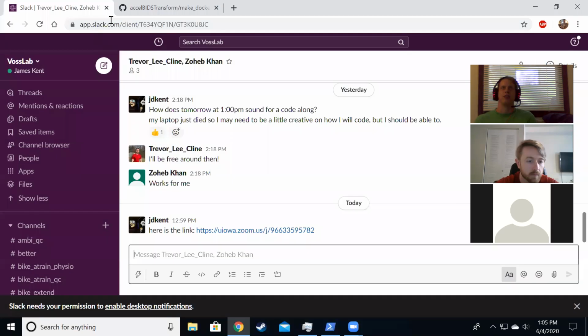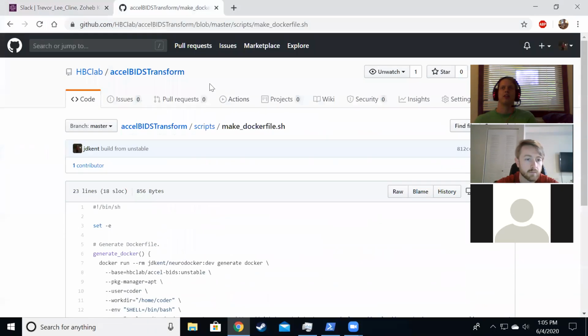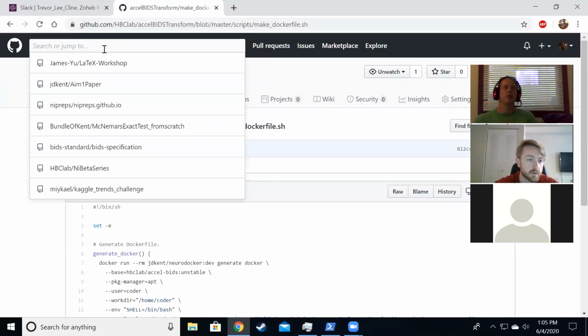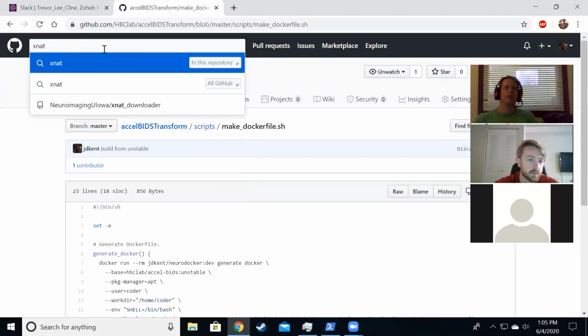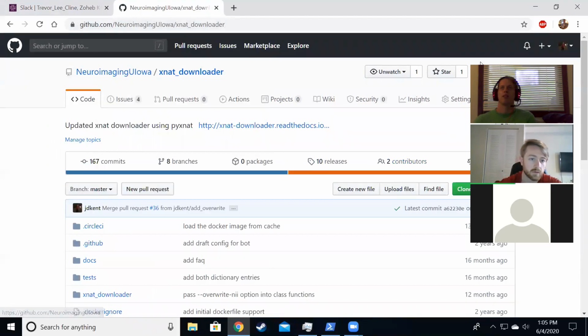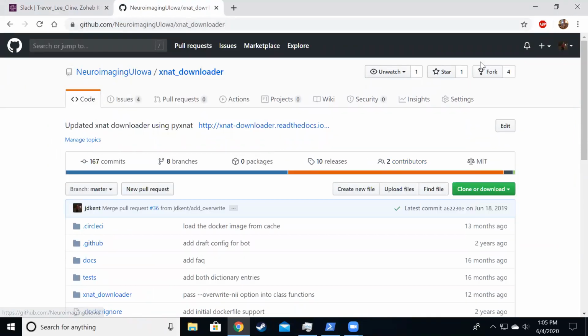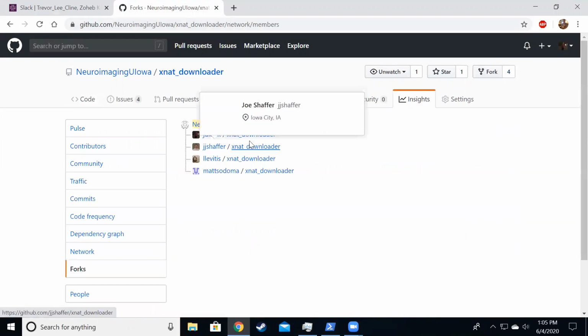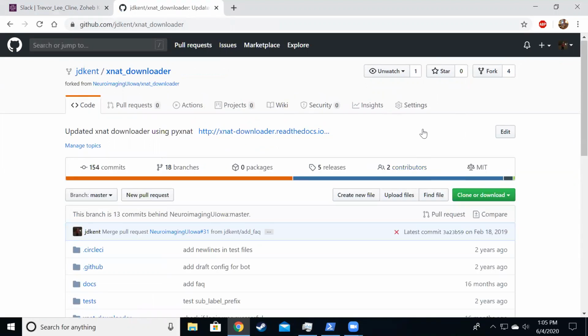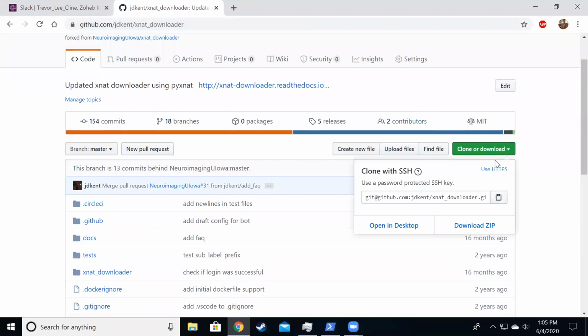So in order to do that, I'm going to go to where I want to download it from. And I actually want to use my fork and not the original one. I click on fork, click on my copy, click on clone or download, click copy to keyboard.